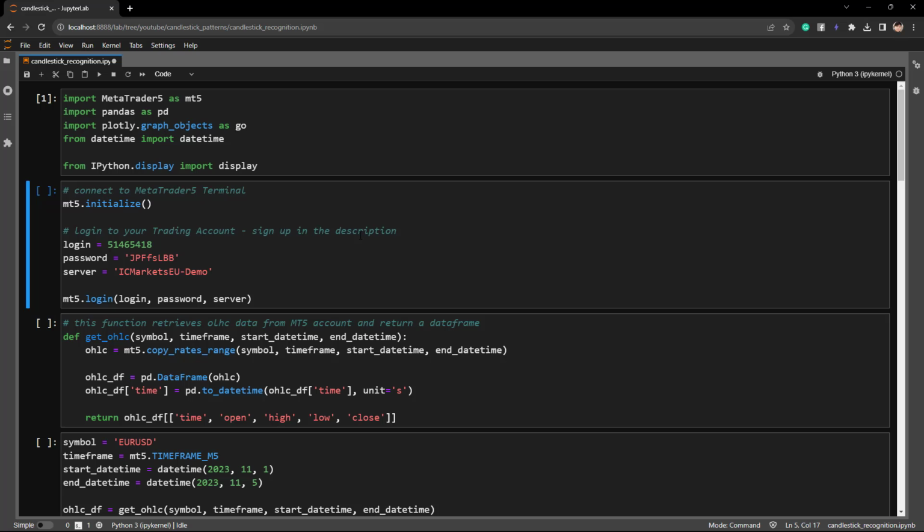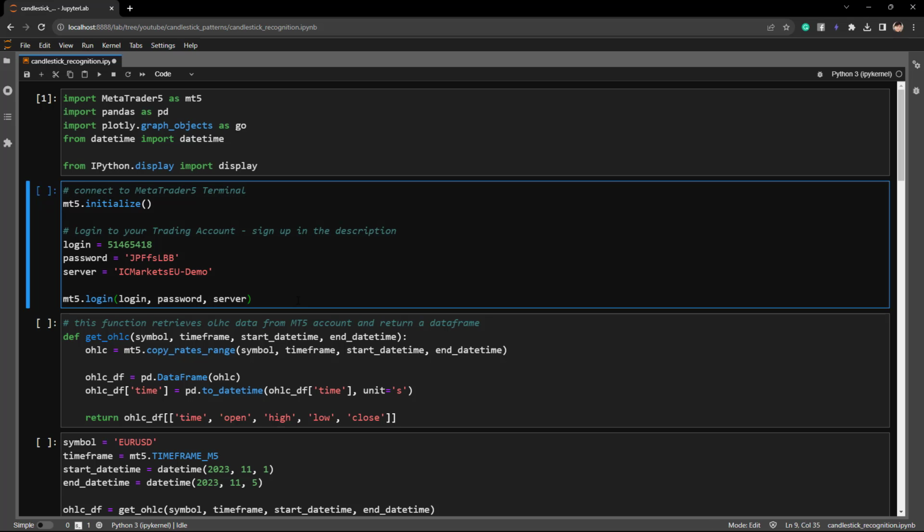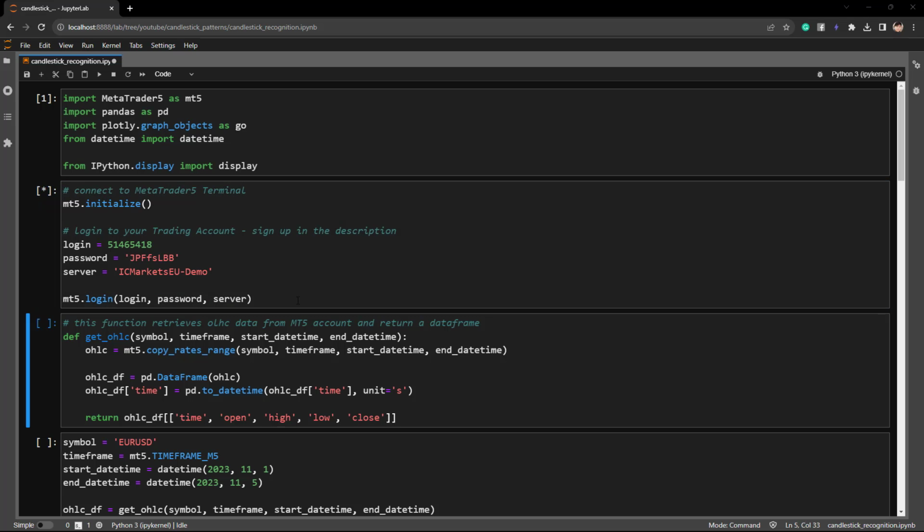And the second step is to connect to our MT5 platform to retrieve the OHLC data. So to connect to a platform, we need MT5.initialize, and also we will need our login credentials to our trading account to log in to this specific account. And then we will pass in the login, password, and server to MT5.login, and that way we will be connected to a trading account.